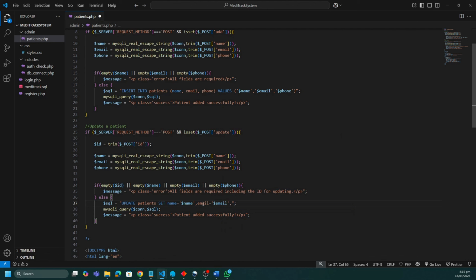We are also going to be changing the phone to be equal to whatever the user put in, which is $phone. And then we're going to be doing all of this where the ID is equal to the ID that the user has put in.